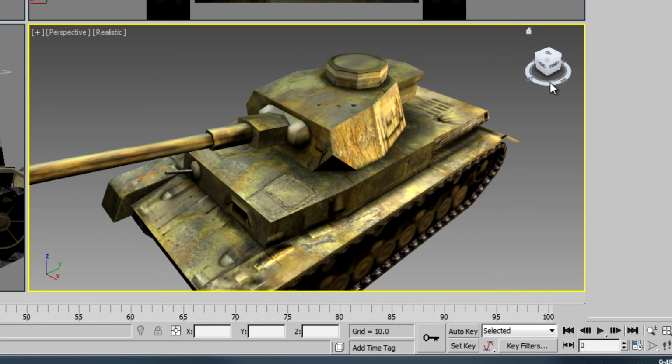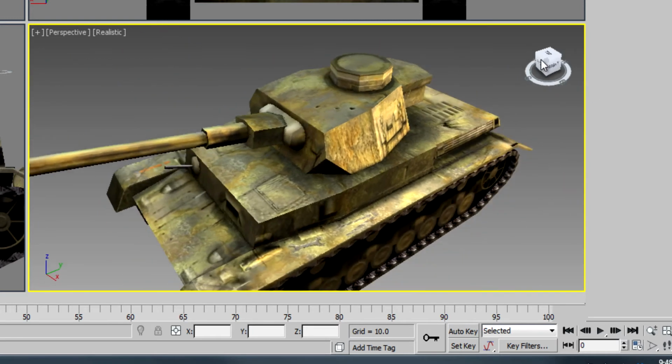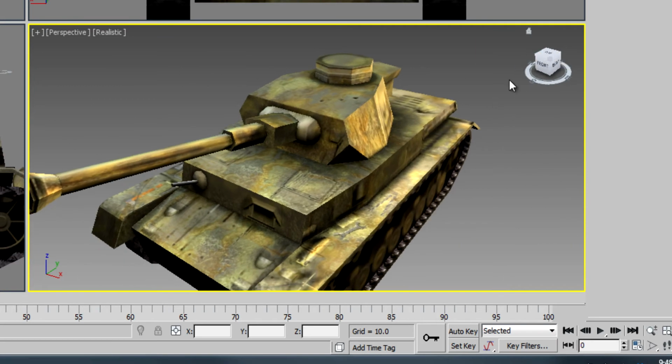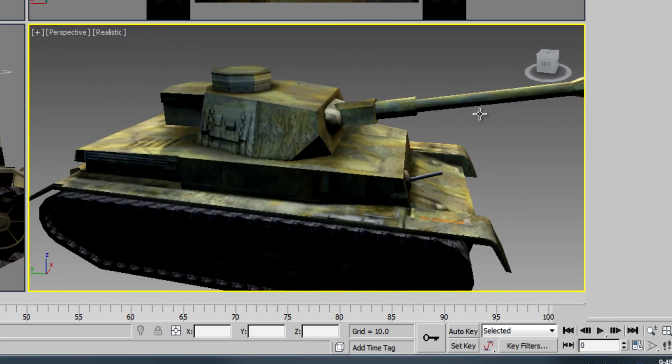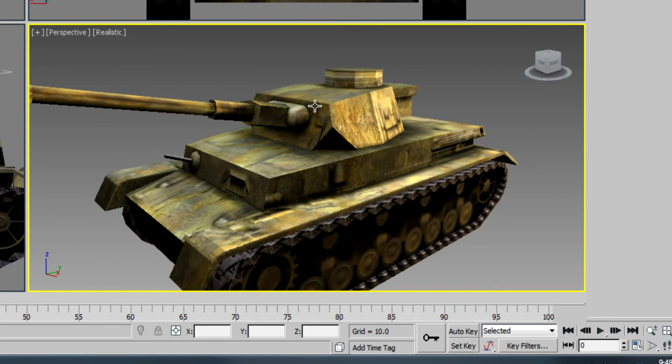So this little box, you won't see me use it much, but some students like to use it. I find that it's a little counterintuitive to go up here to the top right window just to orbit an object that I can orbit by holding down Alt and the mouse button. But you can see that little cube goes with my tank.